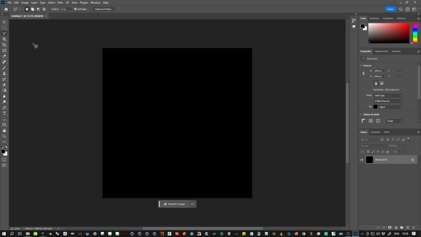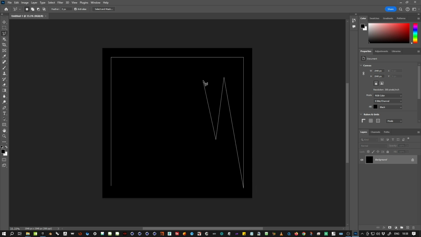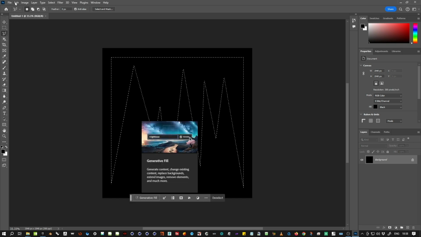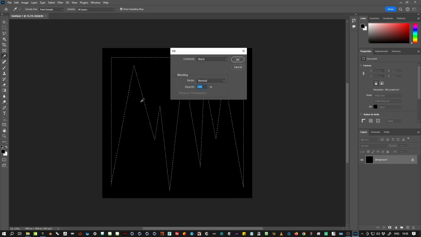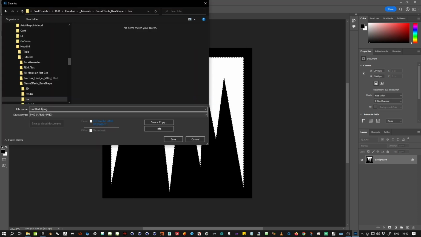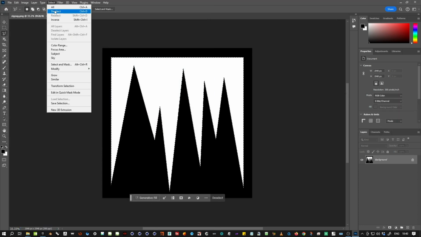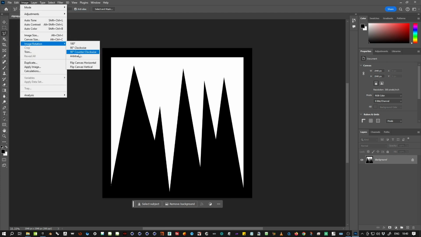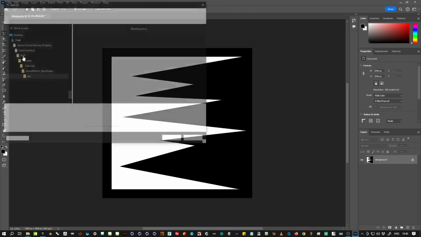With the polygon lasso I create a selection, which is straight at the top and jagged at the bottom. The texture will be stretched in Unreal vertically so that the spikes result in a nice trail effect. I fill the selection with white and save the file. For the second shape I want to animate the texture radially outwards. I simply rotate the canvas by 90 degrees and save this as a new texture file.